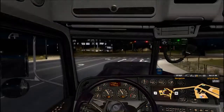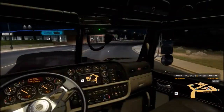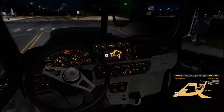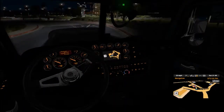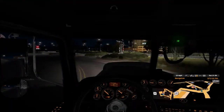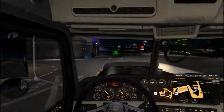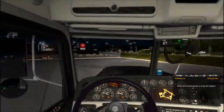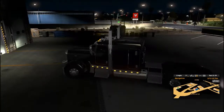The only reason I keep it up is because I have to have my graphics so low that I actually can't read my speedometer very well, depending on what truck I'm in. So I have to keep mine up so I can see what speed I'm going. Better yet, I don't run a GPS at all, like the red line. I don't run that at all either. Yeah, I tried to talk Bronco into doing that, but he wouldn't. Once you know the map, it's usually pretty easy to navigate.